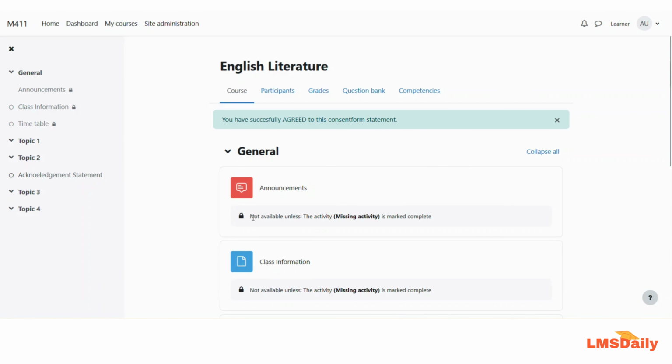Now you can see that I have one more activity which is marked as missing, but that is my mistake. Otherwise, these activities have been revealed now after the student agreed to the consent form. So this is how you can use this consent form for your Moodle courses.